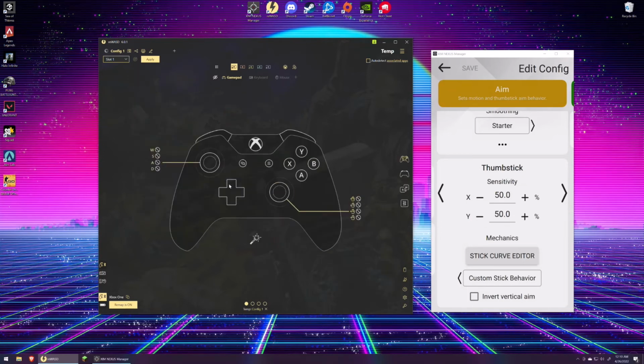Back, and then everything else, just bind it the way you want it. So let's say A would probably be jump, which is space, and unmap it. And every button, I recommend unmapping it. There's a lot of other cool tools too. So certain games will have a lot of bindings. So you might want to have it that you hold, like in Valorant, to drop an item. I have the center click as my knife button, and if I hold the knife button for a certain amount of time, it'll just drop an item instead. So if I have the spike on Valorant, I could select the spike, and then I'll just hold this button and it'll drop it.